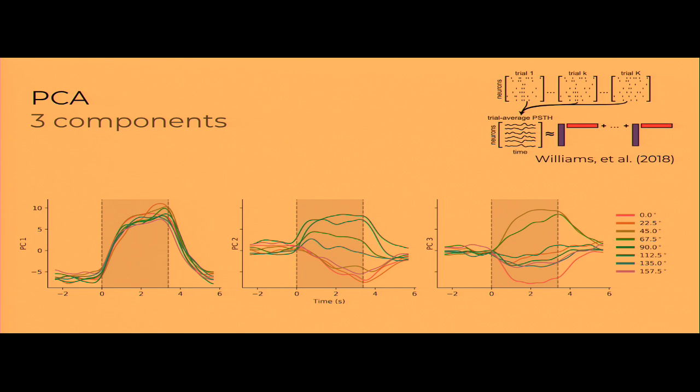The first component in PCA captures a transient that is aspecific with respect to the orientation of our grating, and it just captures an increase in activity whenever the stimulus is presented. Later components capture smaller sources of variance which are given to the specific responses which are orientation tuned. This is quite typical: the first component captures the maximal variance, given just by the fact that whenever something happens on the screen, activity goes up, and then smaller differences in, for example, the type of trials appear in the later components.